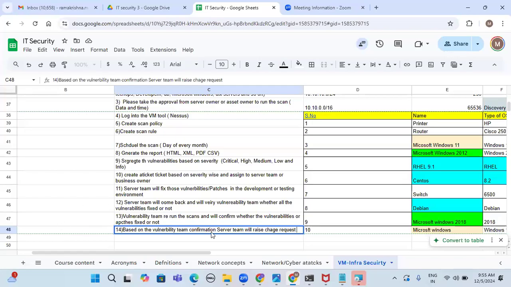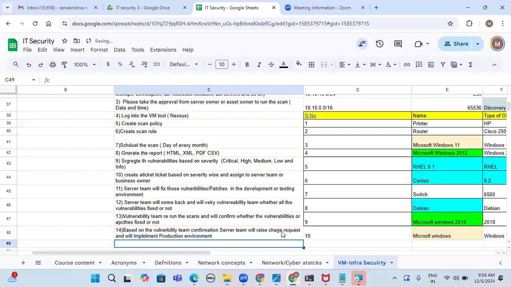Based on the vulnerability team's confirmation, the server team will write a change request and implement in which environment? Production environment. So this is called the overall VM process. This is basically the VM roles and responsibilities also.